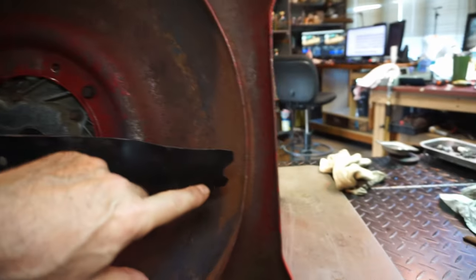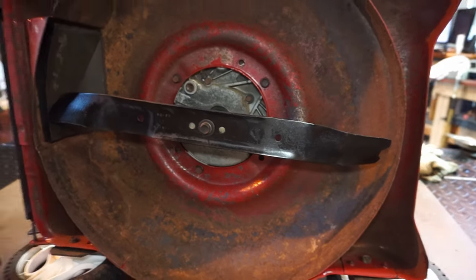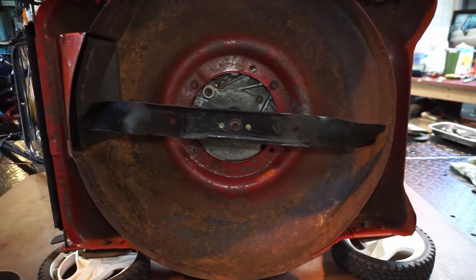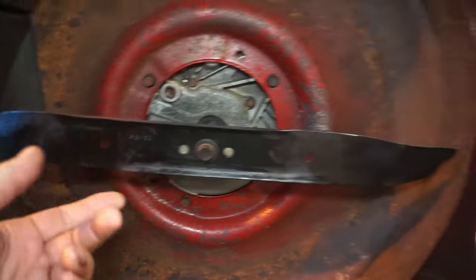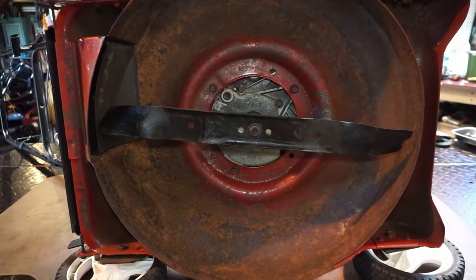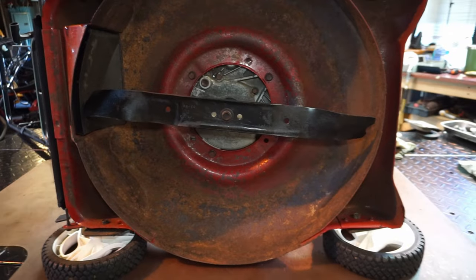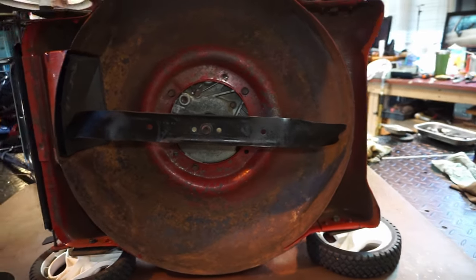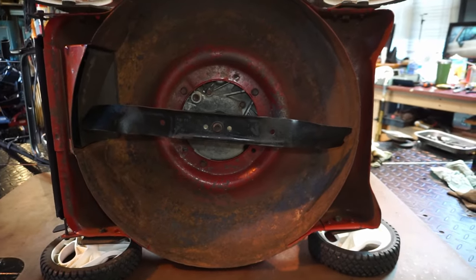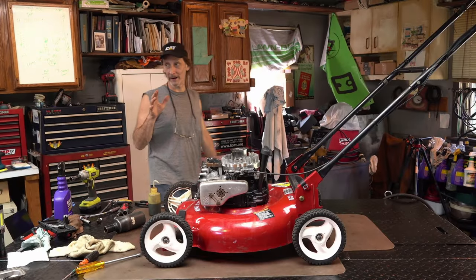This blade's on its last legs. I had to do a lot of balancing to it. It doesn't vibrate that bad - just a little bit. I'm going to tell her let's replace this blade. There's still a lot of cutting material on it but they must have just given it a bit of a whack. She can get another season or next season out of it. If she brings it back for an oil change I'll remind her - we'll replace the blade and do another quick tune-up to make sure everything's okay.